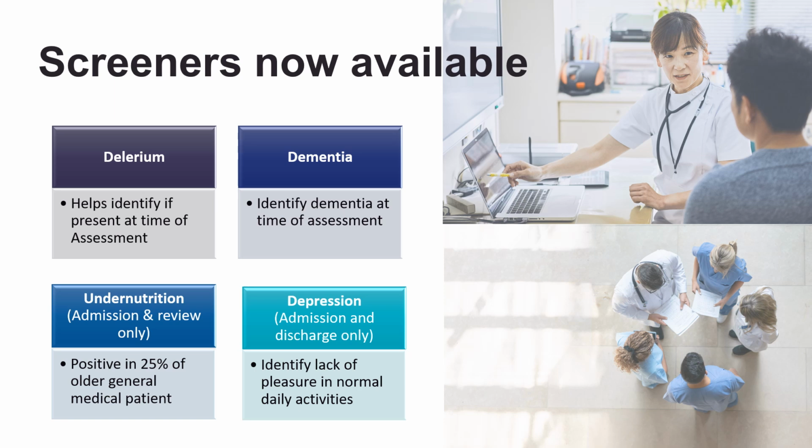The depression screener looks at anhedonia, or the inability to feel pleasure in normally pleasurable activities. When this is combined together with impaired activities of daily living and a history of ED presentations, it is strongly indicated the person will have repeat ED admissions within the next 28 days of discharge. For more information on these screeners, please refer to your Workbook Unit 5 in the ILMD site.